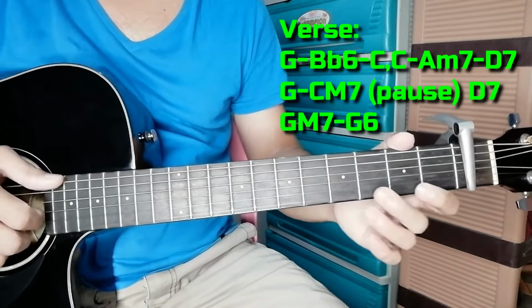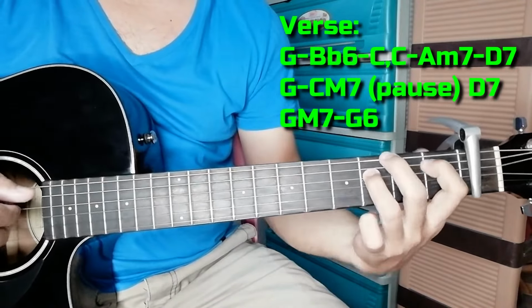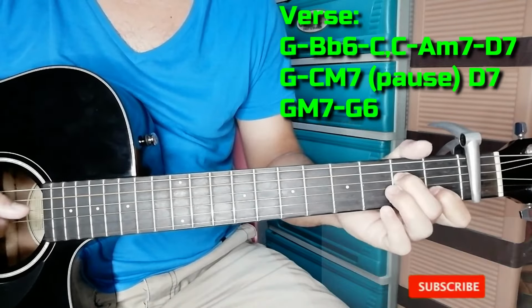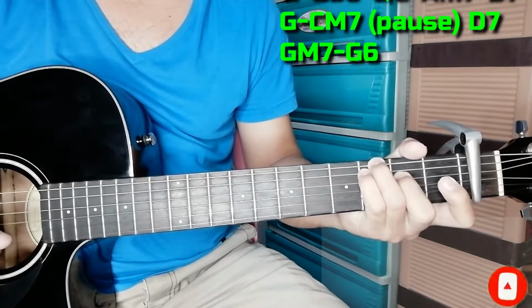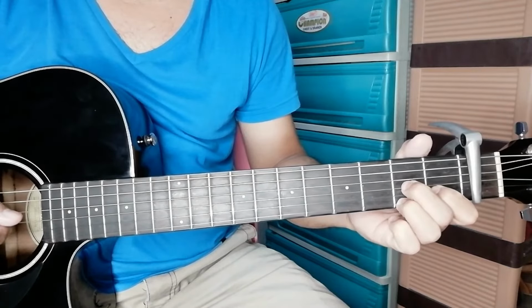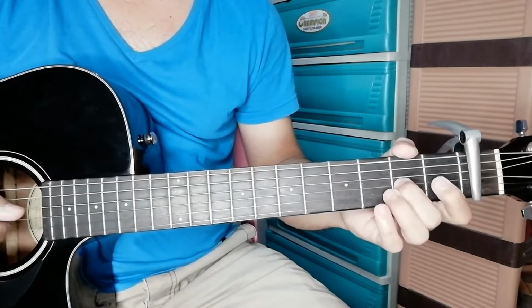Okay, so that is for the verse. Again, let's repeat from the top, verse G. C major 7. Seems I really missed D7 after G major 7. Okay, now for the refrain.